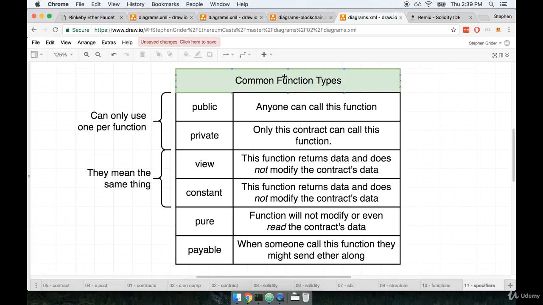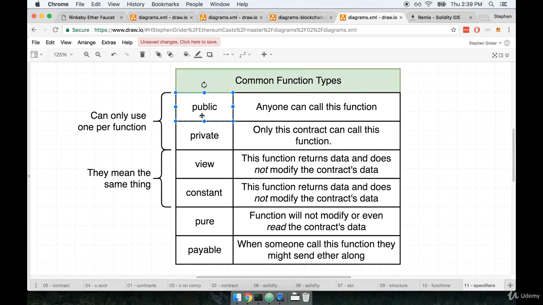All right, so here's a list of the most common function types. There's maybe 2 function types that I did not list on here, but in general, you probably will not be using those other 2 very often. And I'll leave it up to you to do a little bit of research if you want to find out what they are. Honestly, just really stick to these for right now. We're going to look at all the different function types that we can specify, starting at the very top here.